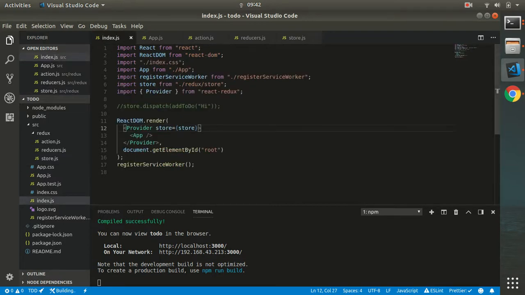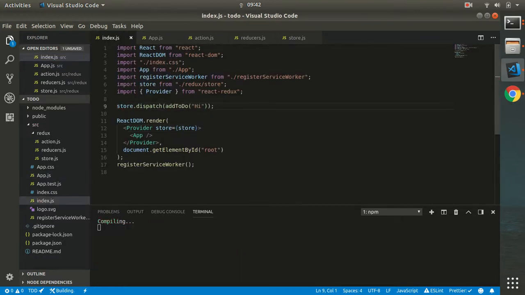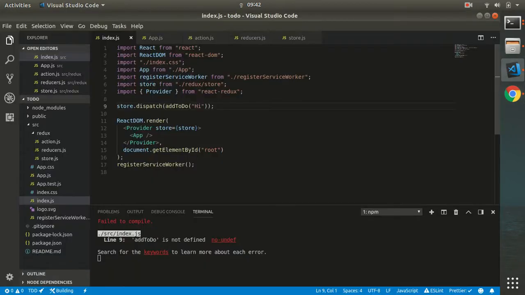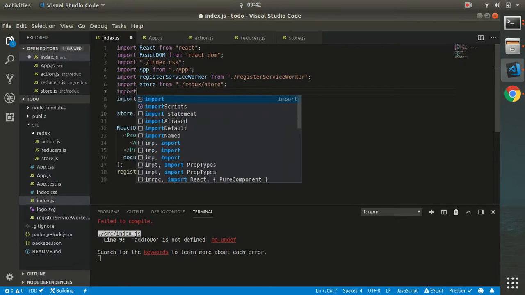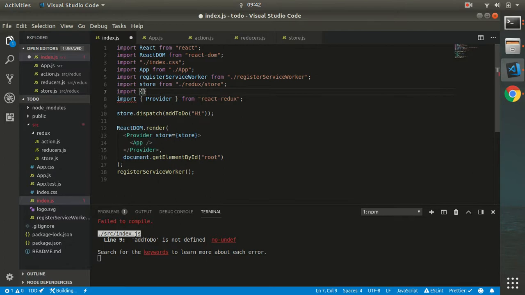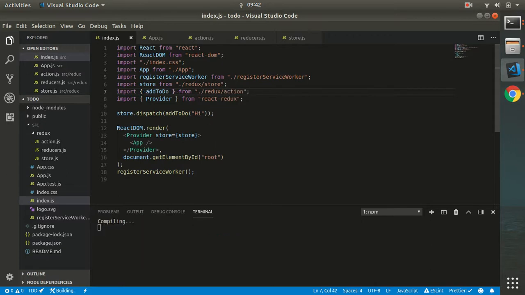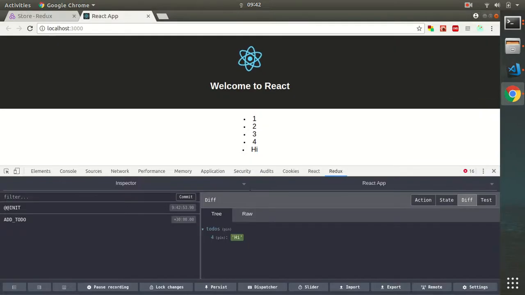So when something is happening here, if we dispatch our action, you can see states here, right?